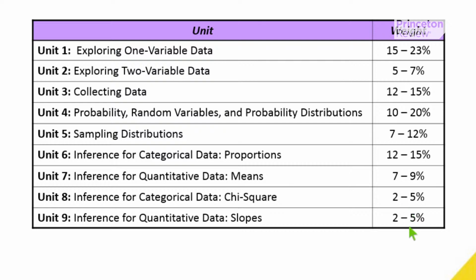The big parts of statistics are really data collection, of course probability and probability distribution, and then inference. How do you actually draw statistical conclusions? What do those mean? So these are basically the bigger areas of statistics that you need to worry about. Yes, this is a big portion of it, but most people find this part to be relatively straightforward. So that's why I was looking at these as the areas of focus.